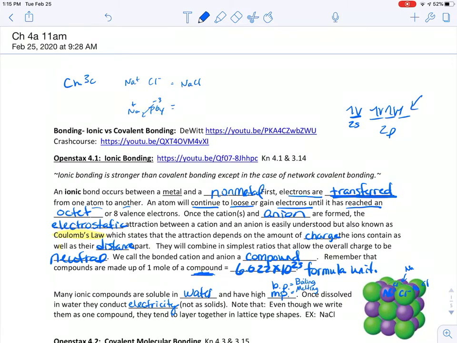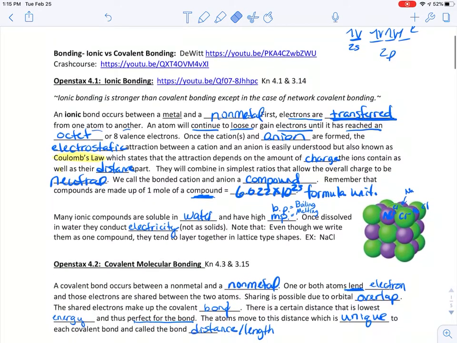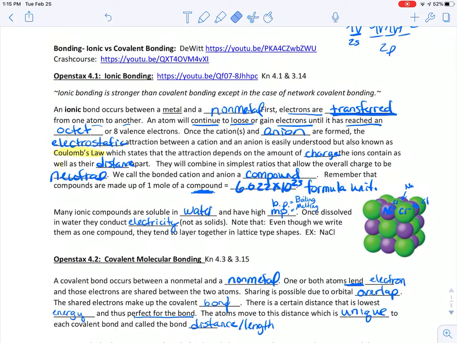Okay, so if we're going to be looking at ionic and covalent bonding, there's a lot of general information that you want to know. The way I approached it is I had a big section where we have a lot of fill in the blanks and we talk about things for a while, and then we get into naming compounds. Got some DeWitt videos. Crash Course is a little bit deeper, but this basically does a good comparison of ionic versus covalent bonding.